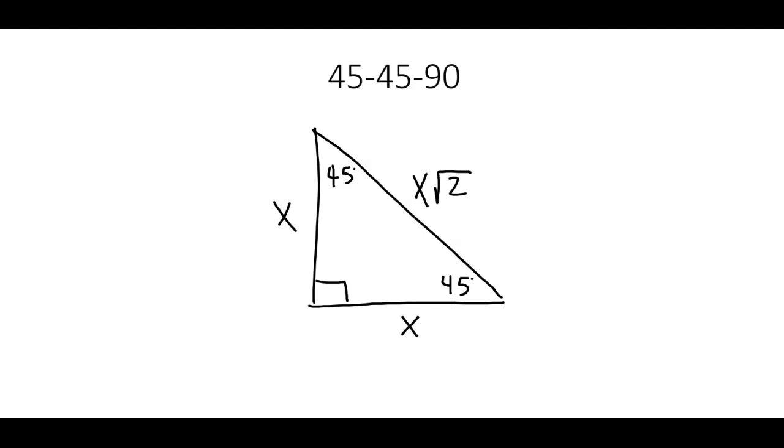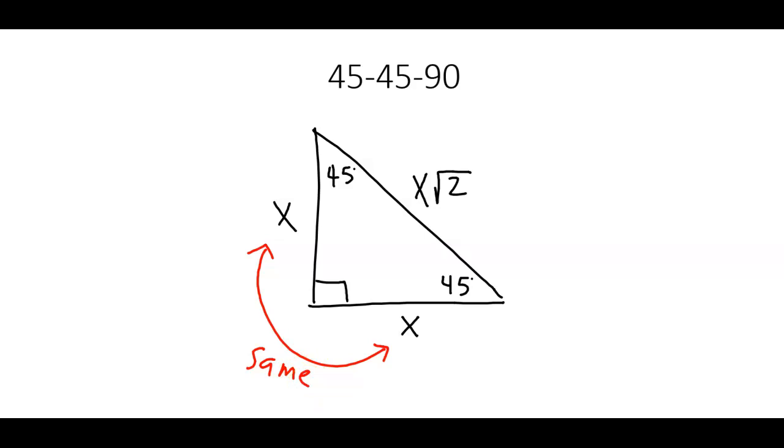All right? So now I'm going to add some notes on here, and I'm going to be referencing these notes as we go. But what we do know is that on a 45, 45, 90 right triangle, these two sides are the same. And I would encourage you guys to write this down. Okay?